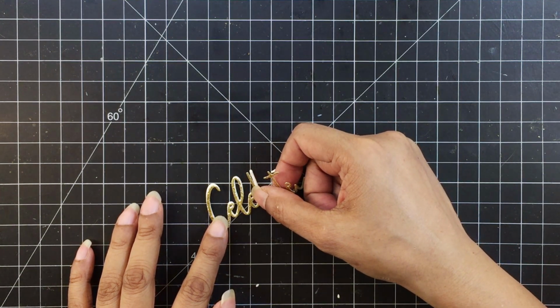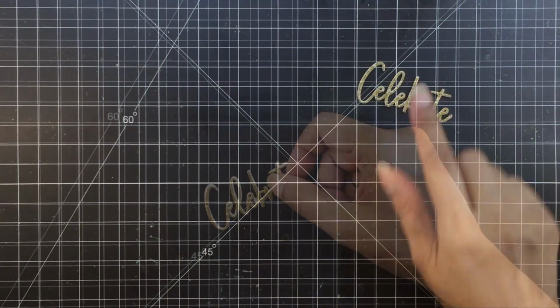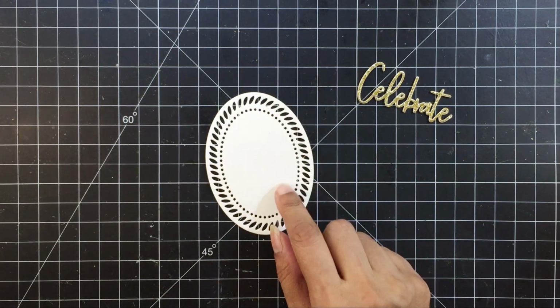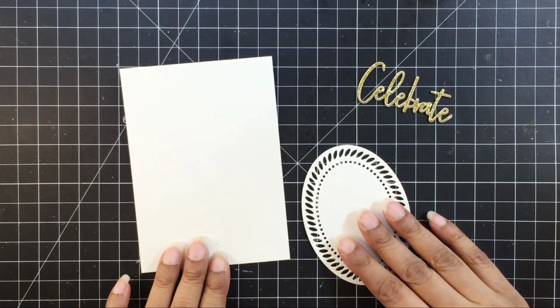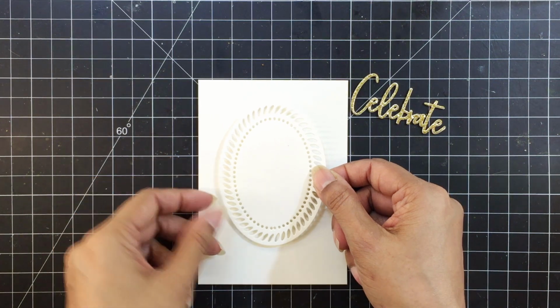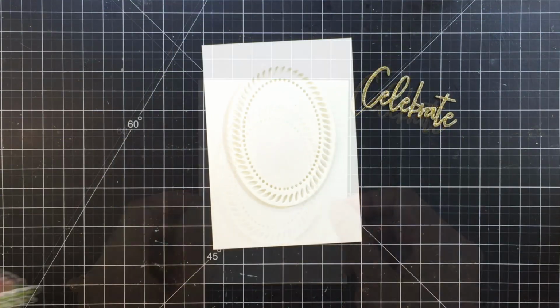So I'll stack all these die cuts together to form a sturdy word die cut, and I also went ahead and die cut this lovely oval from the Braided Oval Die Set, and this is also from the Essentials release. Pinkfresh Studio's Essentials release is amazing. You should definitely check it out. There are some very good die sets in there.